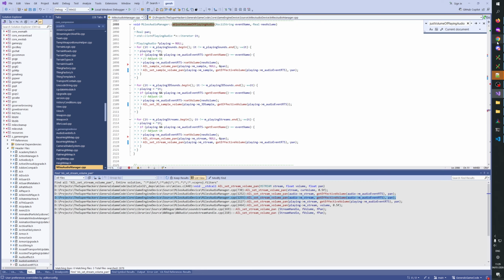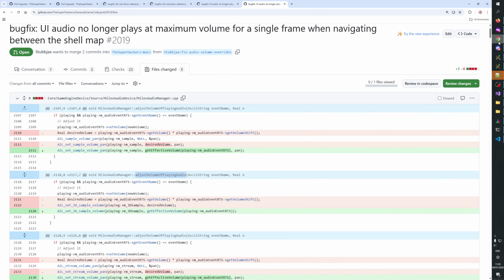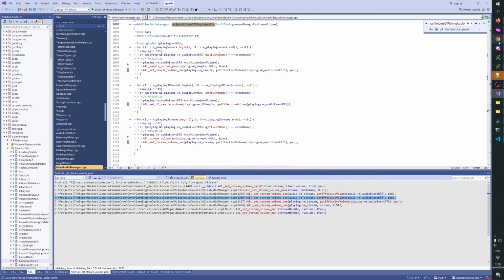Get effective volume. Yeah. Just set playing volume.